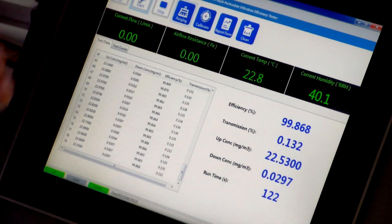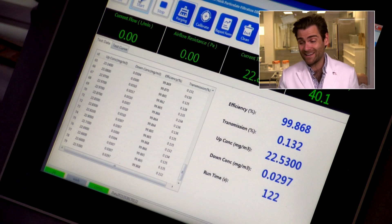That said, it will protect you extremely well. Final numbers: 99.868% filtration, breathability off the charts, and you can get it for two bucks. It's made in the United States — 3M reportedly used around $160 million from the U.S. government to stand up operations here and claims to produce 90 million of these per month. The fabric, foam, and components are made in China and then shipped here for assembly, which 3M states openly right on the box.